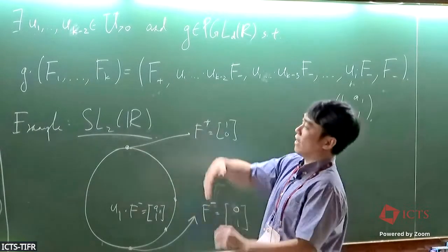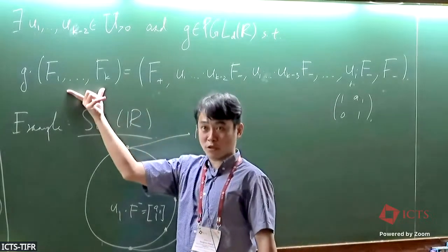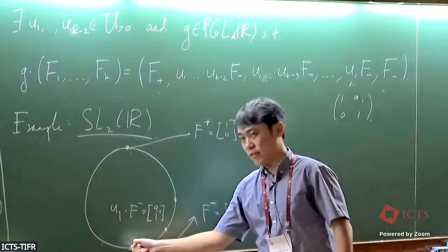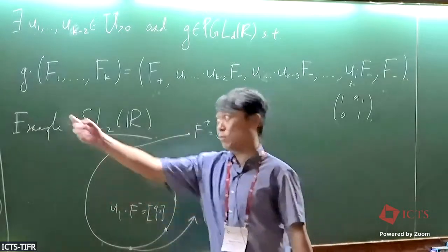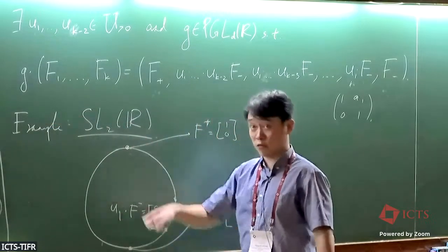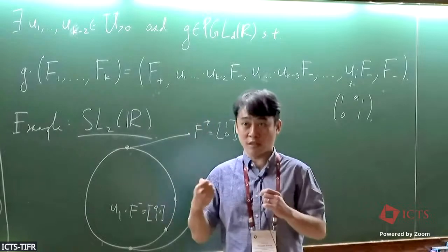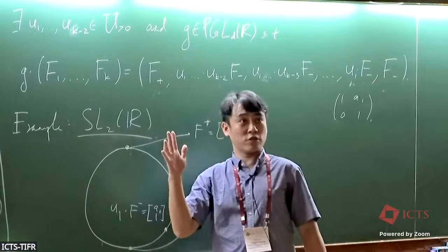Okay, so in the case of SL(2,R), this is just saying what it means for a tuple to be positive. It just means that the tuple is cyclically oriented. It can be counterclockwise or clockwise, because this g, I can take it in PGL(2,R), so I can reverse orientation. But as long as it's cyclically oriented, that's what it means for this to be positive in the SL(2,R) case. Any questions?